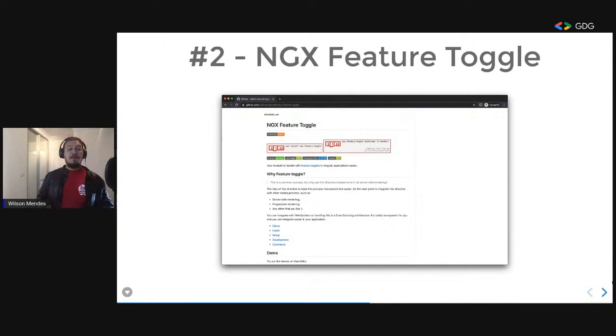Another idea that we can have, for example, is to integrate feature toggles in Angular. There are several ways to integrate that. However, you need to write a lot of code to add them. You need to create a service sometimes. Perhaps you need to create a router guard or do something manually to do that. What if we just abstract that and create a module as well? That's the intention of Nginx feature toggle.